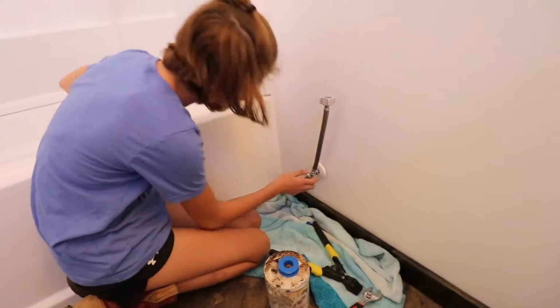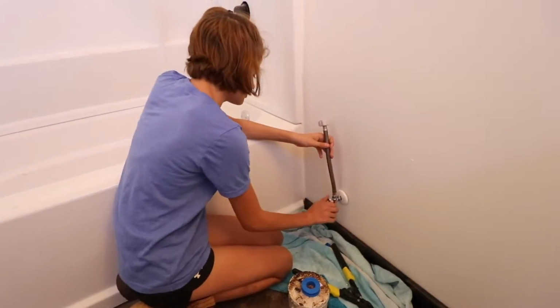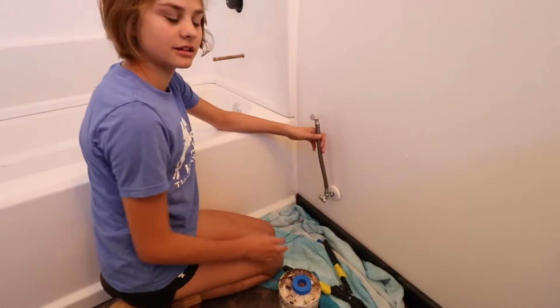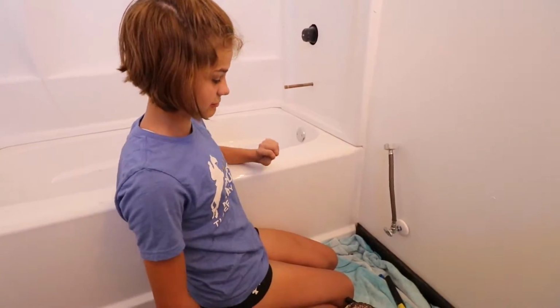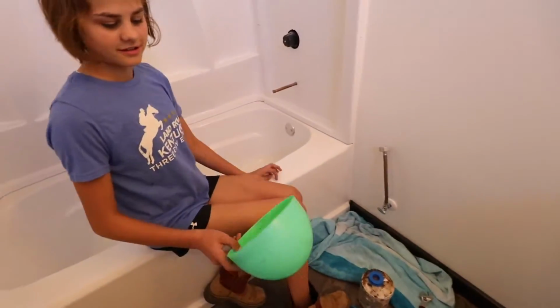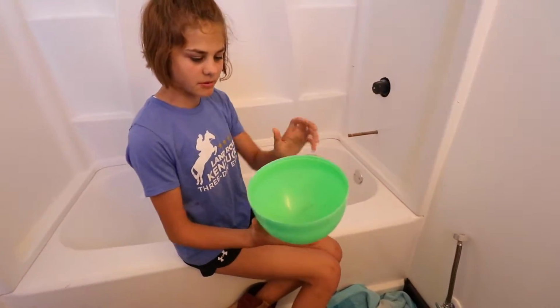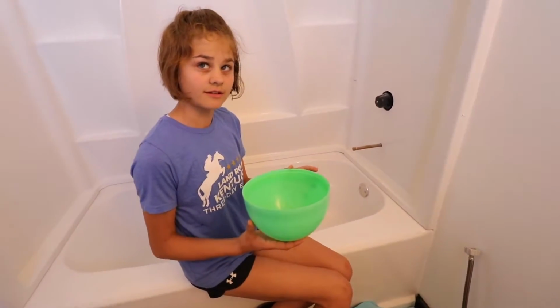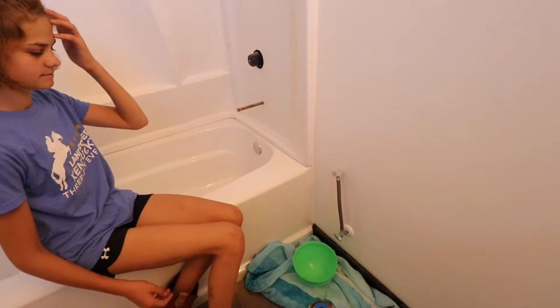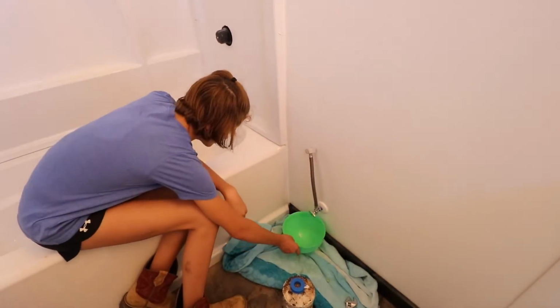So, righty-tighty, lefty-loosey, right? So turn it right. There you go, now it's off. Is that okay if it's turning? Yeah. Okay. Now, it should be off. Okay, let's go get a bucket. All right, so you found... It's the bottom of a giant Easter egg. Oh, okay, that'll work. So let's set that underneath where it's going to leak. Underneath. All the way, there you go.